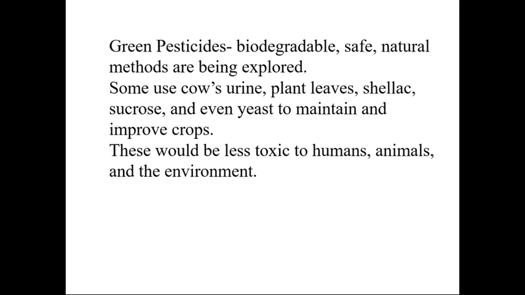So now coming up newly are the biopesticides, or the green pesticides, which are supposed to be biodegradable, safer, and natural methods are being explored, such as the use of cow's urine, plant leaves, shellac, and some yeast. It is supposed that these will be less toxic to humans and animals.